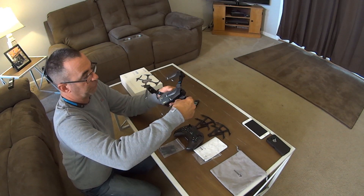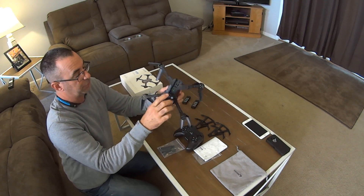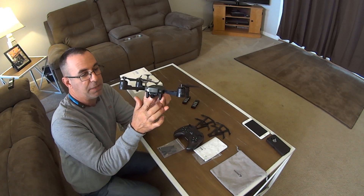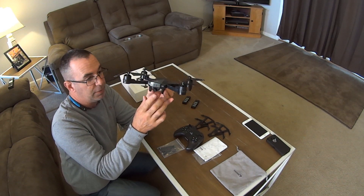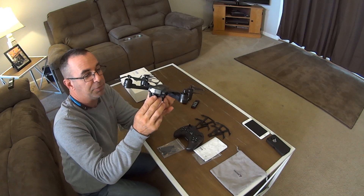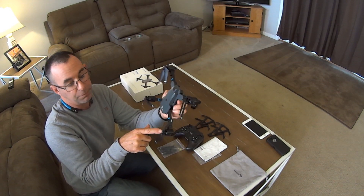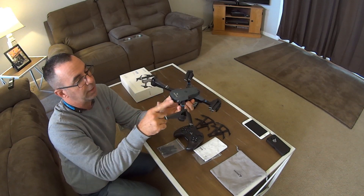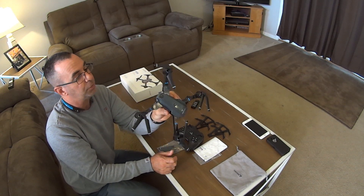So you've got it, it's foldable — unfold it. Underneath is where the battery goes. It comes with a camera that you manually move. It doesn't have a gimbal, but you can manually move it to the position you want depending on how you want to fly. It's got a little black cover — take that off when you want to use your camera, don't forget. You've got your blades here, and there's a little Phillips head screwdriver to take each blade off. Up here is your power button. It's got lights which signify different things — you can also go blackout where there will be no lights at all while flying.